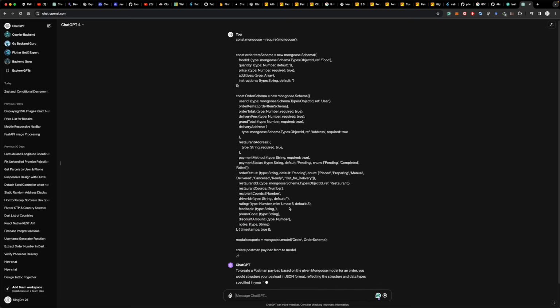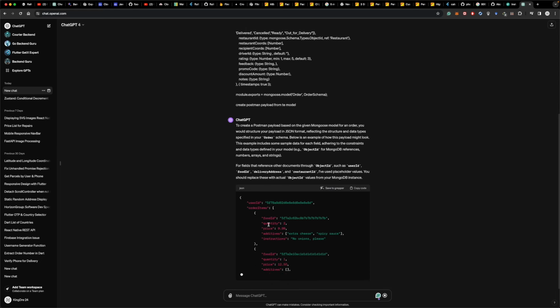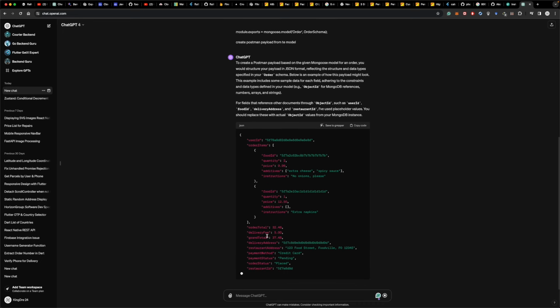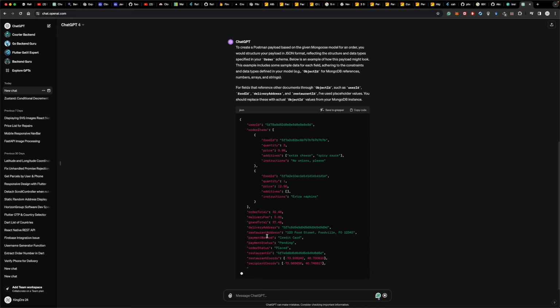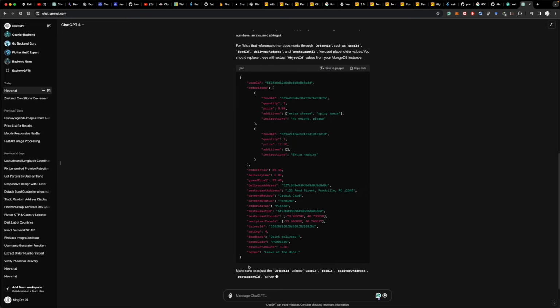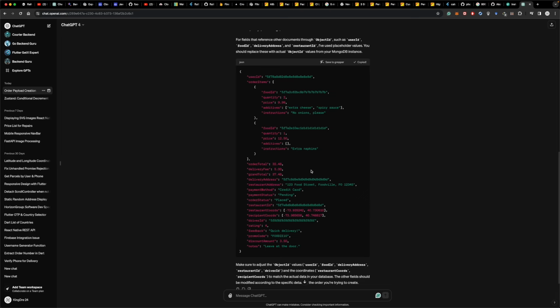Okay, so this is what we want. Once we have this, then we can just go ahead to QuickType and create a model without having any problems with trying to get the data first or create the order first, because this is a lot of data that we need to provide beforehand. So let's just go ahead, wait for it to finish, and then we can just go ahead, copy the model, right? Now we do have the payload.